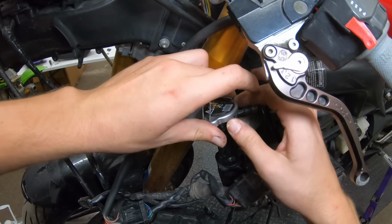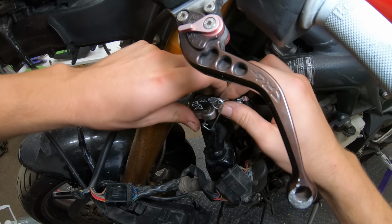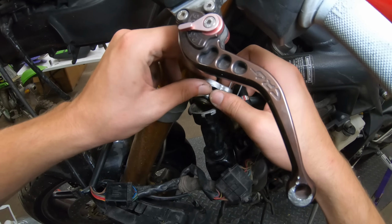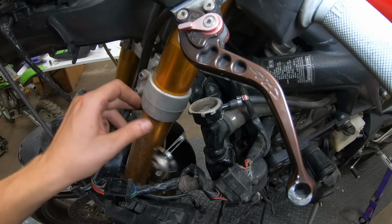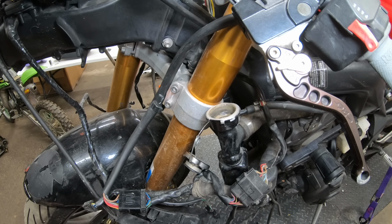Next thing I'm gonna do is the coolant flush on this bike, just because there wasn't a lot of coolant in the radiator. So I'm just gonna top this off with some distilled water, and then we're gonna run the bike up to temp and let that get through the system.